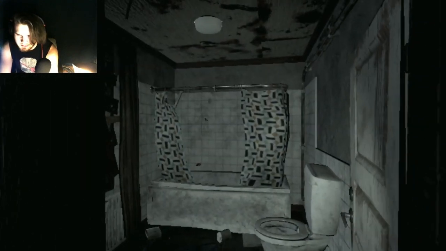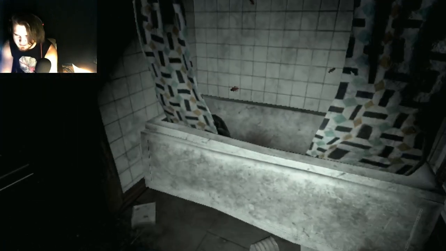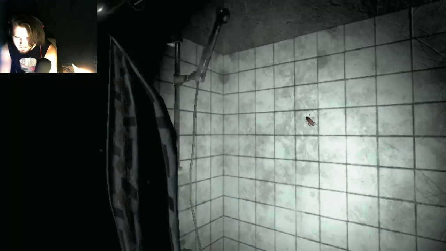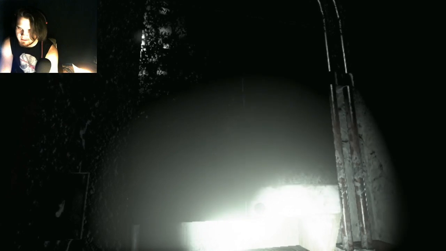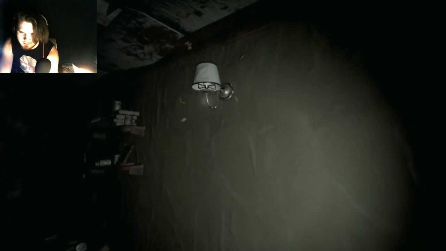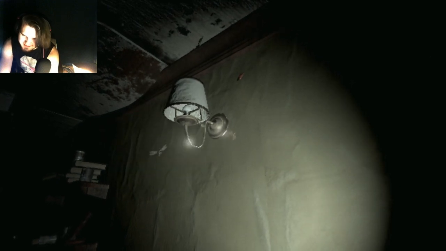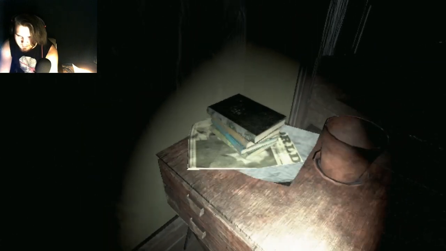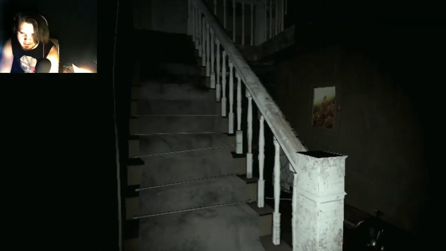I found the bathroom. There's cockroaches everywhere, newspapers. Who leaves trash bags in the shower? The bathtub. I don't know. I don't own a bathtub. I own a shower from where I'm at. Open, open. Oh. Nothing's interactable. Why are the moths flying around that light? It's not even on. Newspaper under books. Okay. I guess we just go upstairs now.